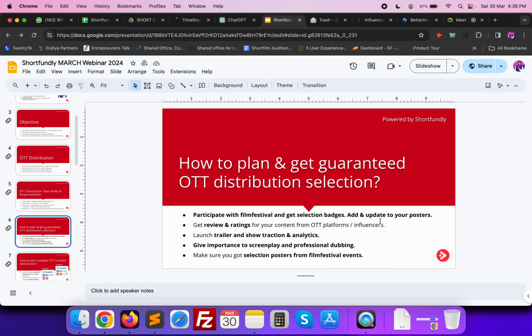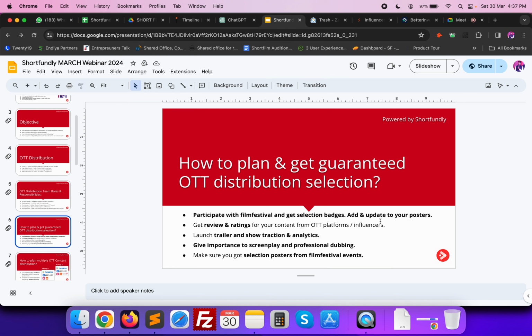That's why we introduced Studio Witty as a professional platform in today's webinar, so that you can use a platform like Studio Witty to do all your filmmaking work professionally, right? You can start from scheduling your shoots and take it to the next level of your filmmaking journey. That's why we introduced partners like Studio Witty into our webinar session, so you use the right filmmaking tools for a professional output in your filmmaking process, and update your posters with the film festival events. That's all.